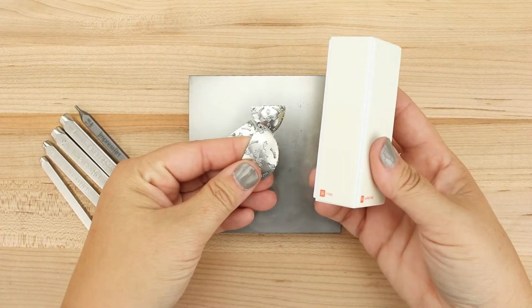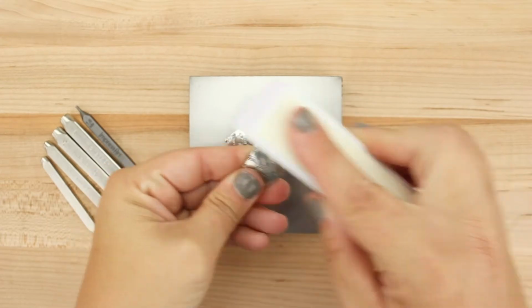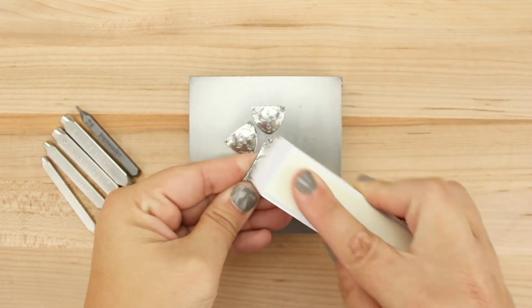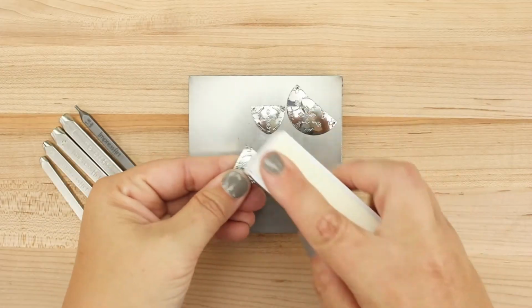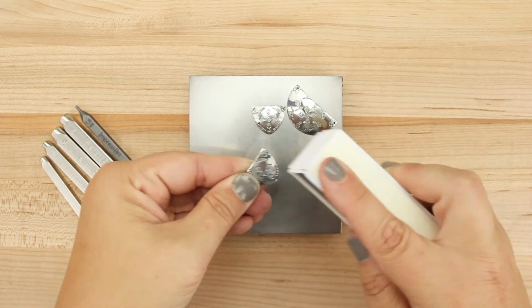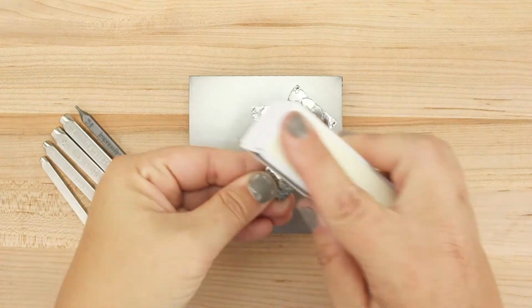To give our stamped blanks some shine, we will be using the ImpressArt buffing block. This block has two finishes that make up the four sides. We're going to start with the fine side of the buffing block. Then move on to the superfine side. This side will finish the process of giving you a beautiful shine on all of your pieces.